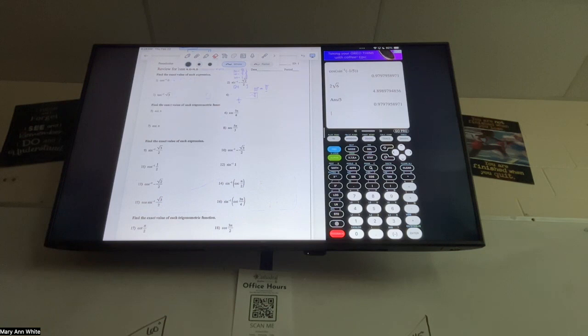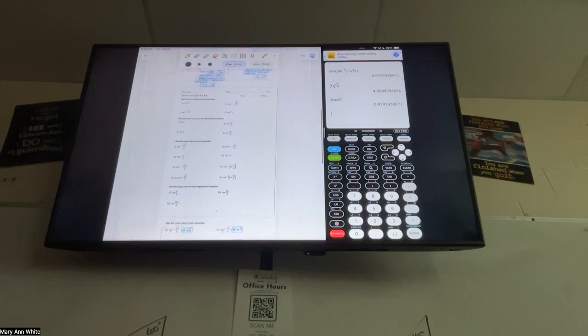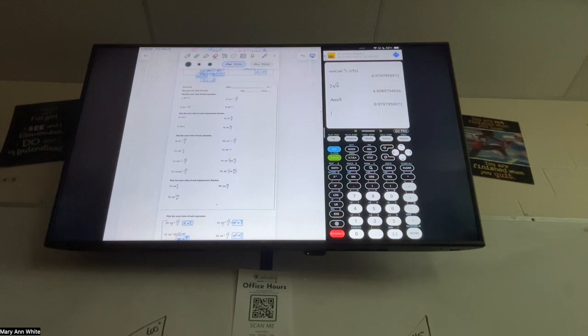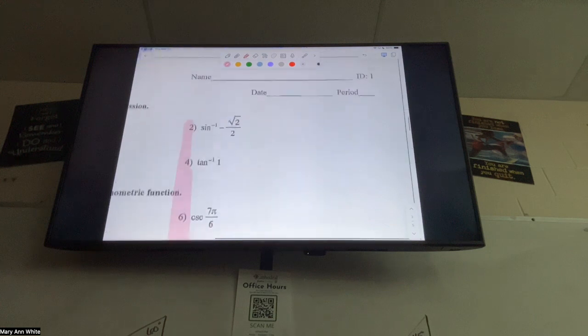What I might think is a better use of our time than what I did with C period is maybe we'll do the evens. We'll see how many of our even numbers we can do right now, and we can see the difference between them as we do them. Because right now they're all intermixed, and I did that on purpose so that we could look at those as we go. And I do not need a calculator.